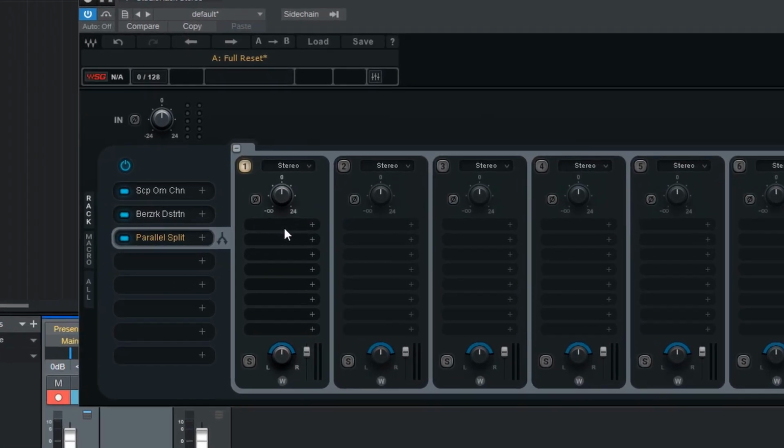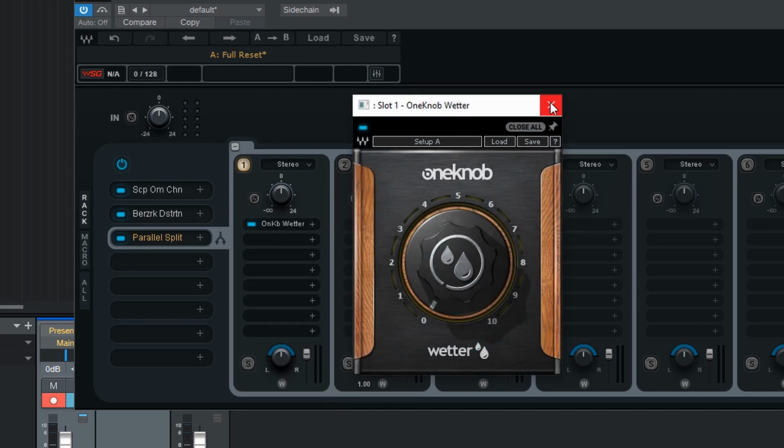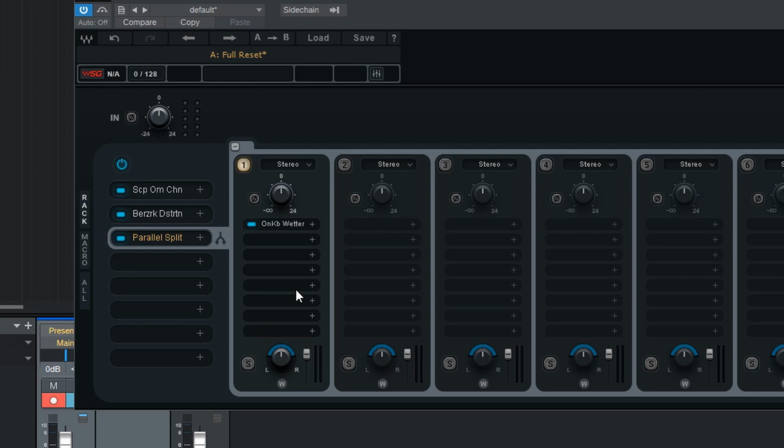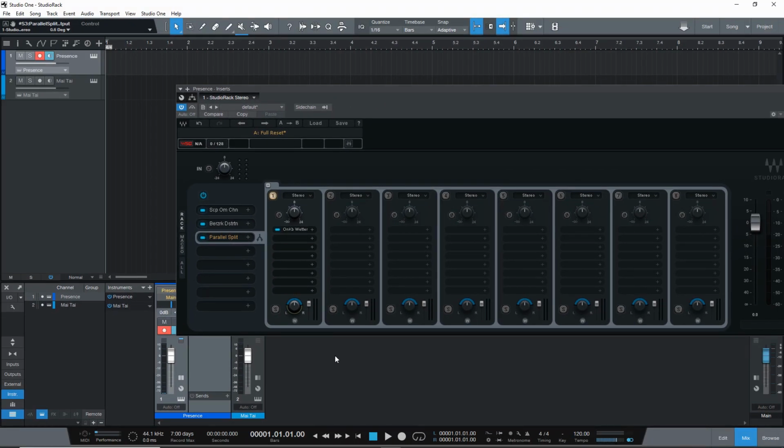You know, so for example, we can also bring in a plugin on this copy. So let's add something else again. One knob weather, not even sure what it is, doesn't matter. We can bring in other plugins, and then we can mess with the panning and also the width, I believe. Yeah, volume and things like that. And of course, as I mentioned, you can treat all those splits differently. And in the end, when you combine them again, it'll form potentially a very complex sound or variation.